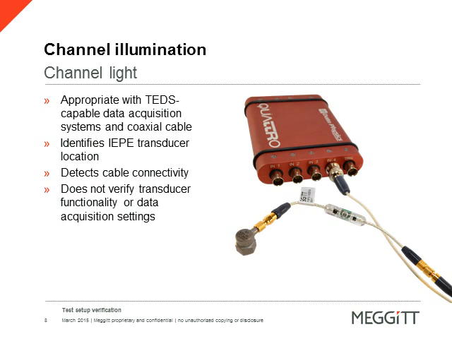The main benefit of the channel light is that it eliminates the need to disconnect cables or to touch the transducer to verify the location of individual accelerometers. Verification should take seconds rather than minutes per channel. Data Physics has updated their software and their Quattro data acquisition unit to be compatible with the channel light, making them the first data acquisition company to enable the channel illumination technology with a single click of a mouse.